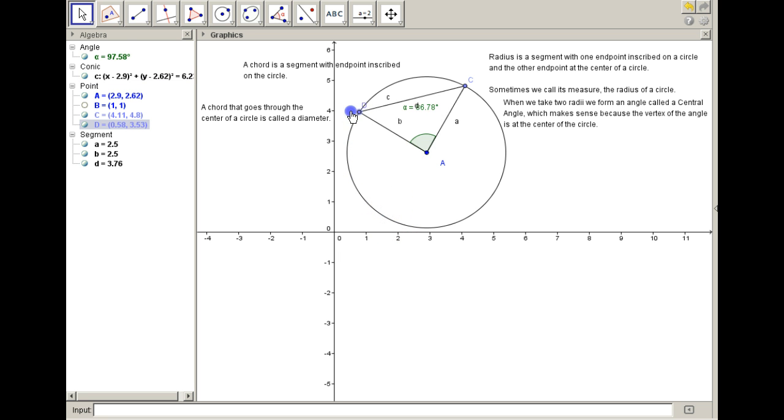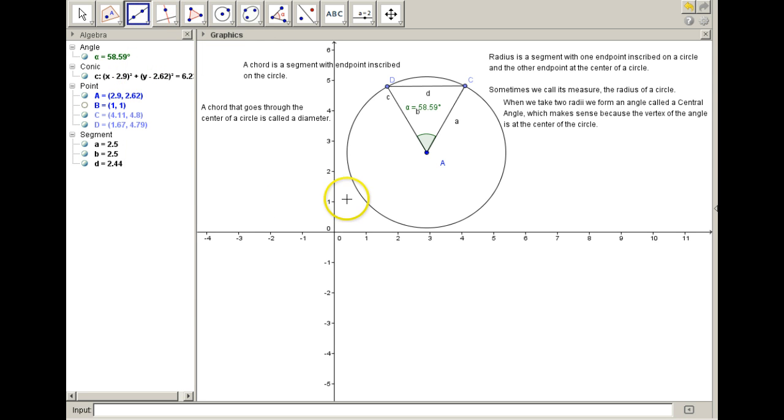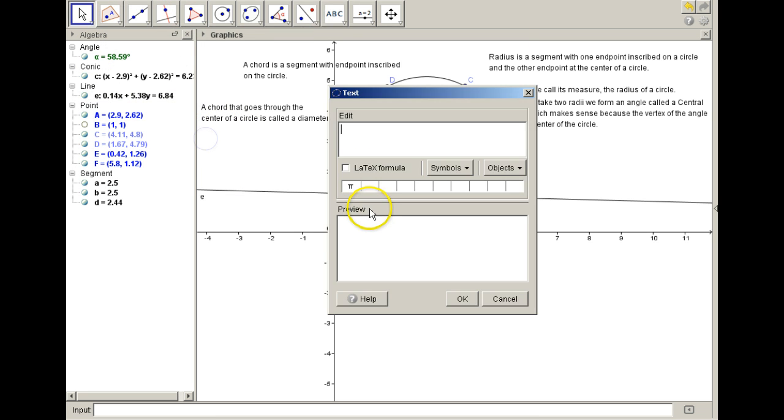Okay? So then we have major arcs, minor arcs, okay? And we have semicircles. All right, let's go through a few other things. Let's talk about a line that goes through the circle. So we'll just make a line here. So a line that just goes through the circle. That has a term that we want to know.